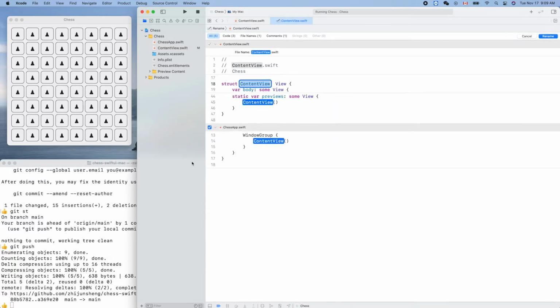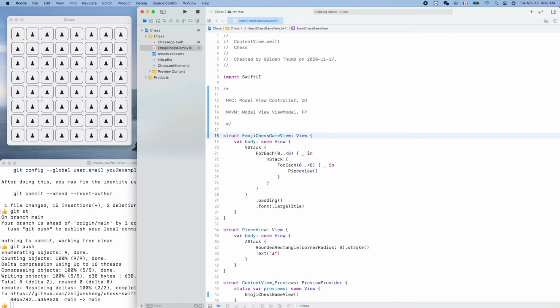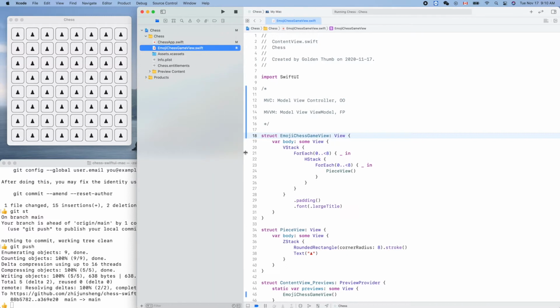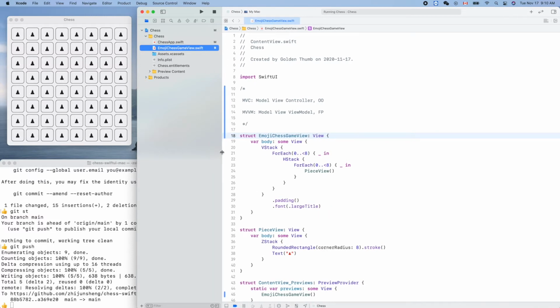So what view is it? Let's say EmojiChessGameView. Yeah, let's use that emoji, because here we use emoji as our pieces, as the representation or the content of our piece.